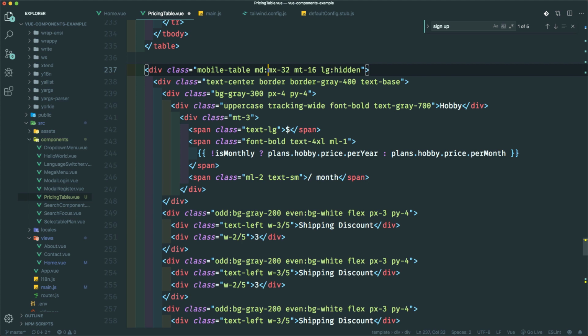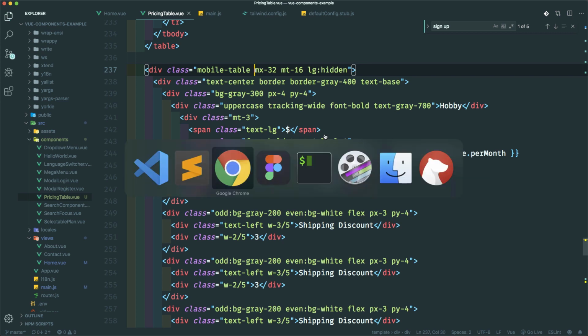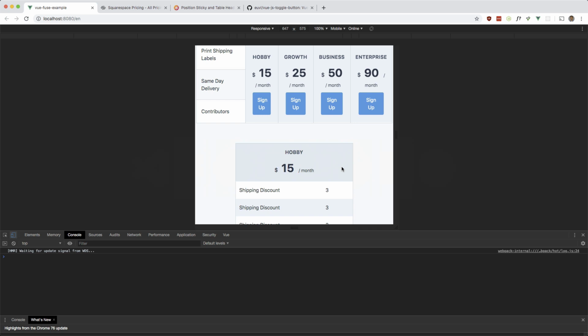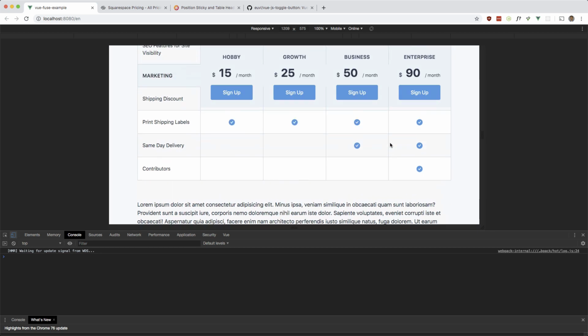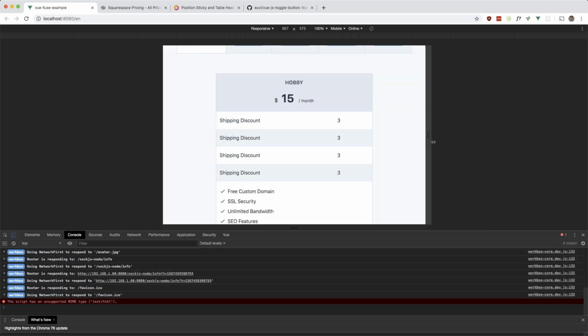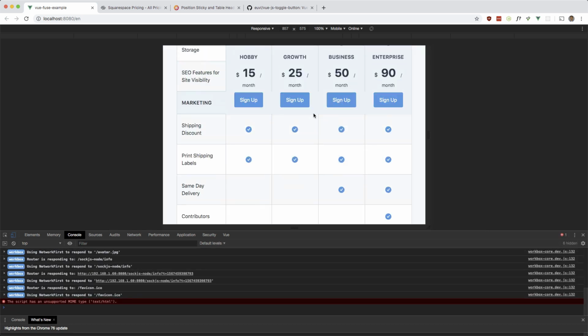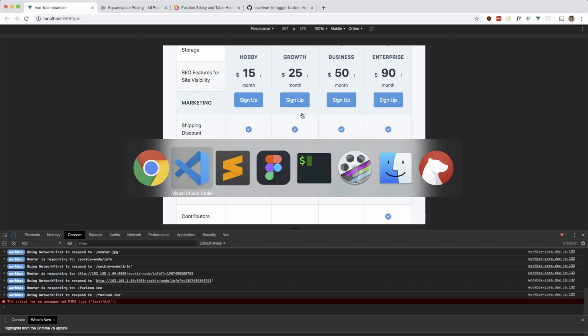So it's only mx-32. Actually, no, that doesn't matter because it's medium. We'll see. Okay, so it should be hidden now. Actually, not now when I do this. Okay, it's gone. Cool.